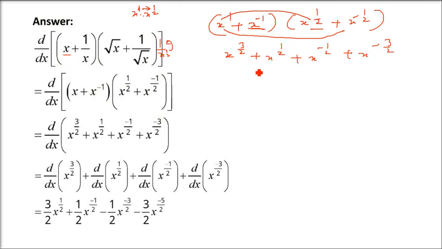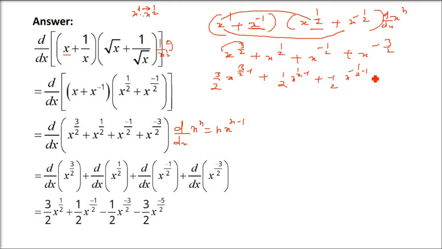Now let us do the differentiation here. So all these are x to the power n. d by dx of x to the power n is n x to the power n minus 1. Okay. So this is x raised 3 by 2. So 3 by 2 x raised to the power 3 by 2 minus 1, plus half comes outside, x raised half minus 1. Then minus 3 by 2 x raised minus 3 by 2 minus 1. So minus 3 by 2 minus 1 is minus 5 by 2. How? See, minus 3 here, minus 2 here, then 2. So minus 5 by 2.